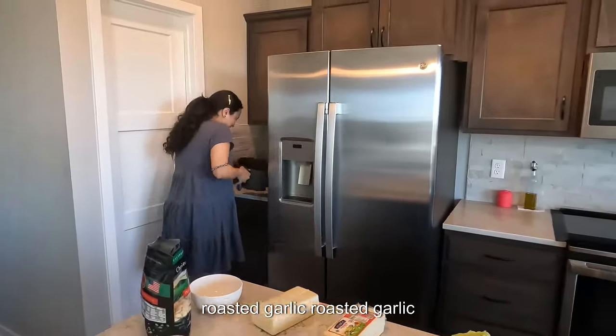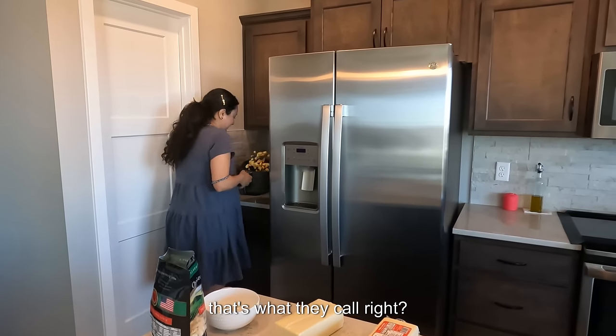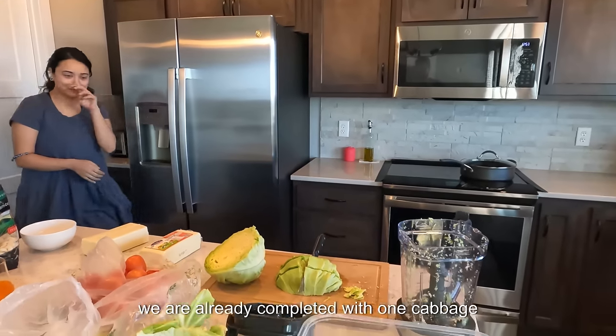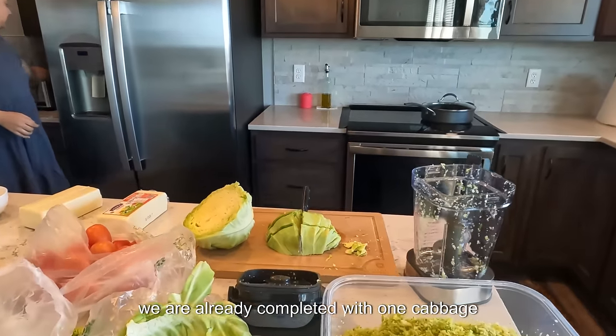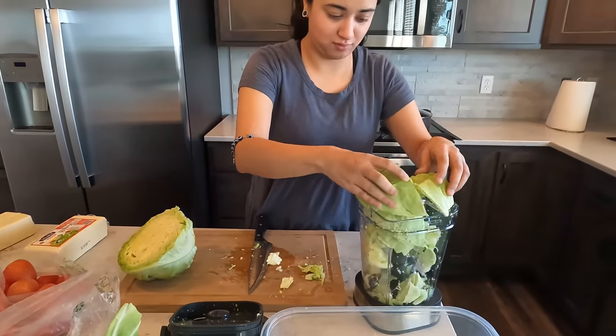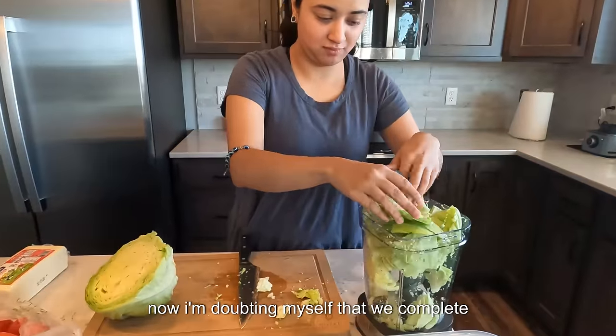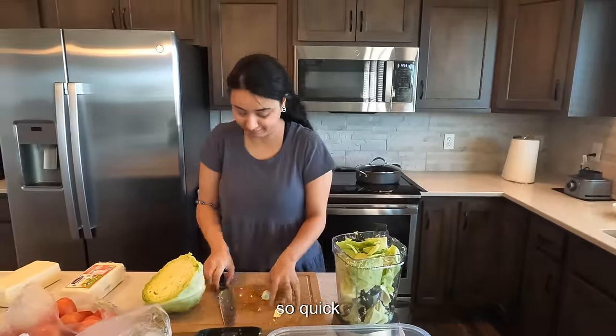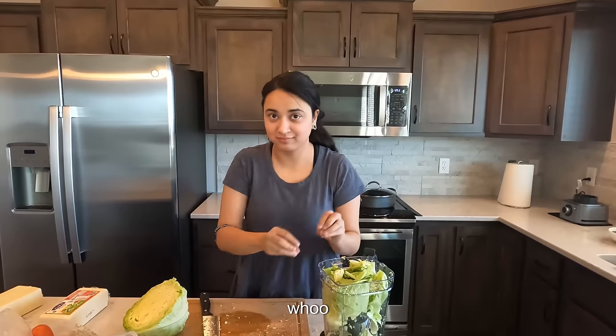Garlic polio, garlic polio. Te bhancha ni? Yes. Poleko garlic. We are already completed with one cabbage, and the next one has already started. Now I'm doubting myself, did we complete one? Yeah, we actually completed one. So quick.